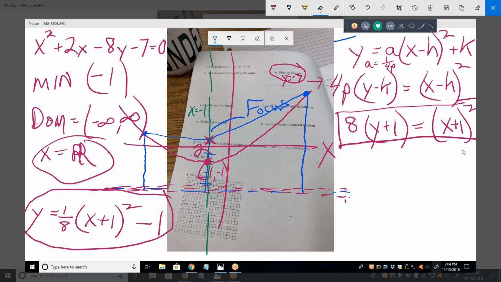So the reflective properties of the parabola are really what make it the most interesting thing. We design all of our telescopes and flashlights, and most every receiver on the planet is in the shape of a parabola for this reason. So this focal point, that x, is a very important point on any parabola.